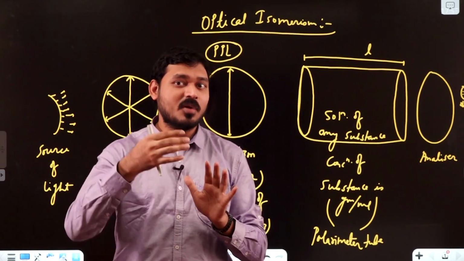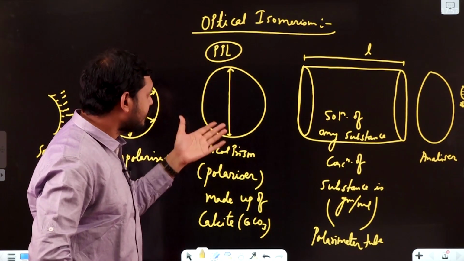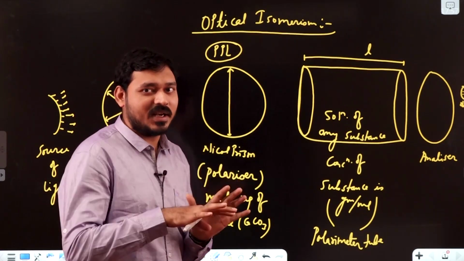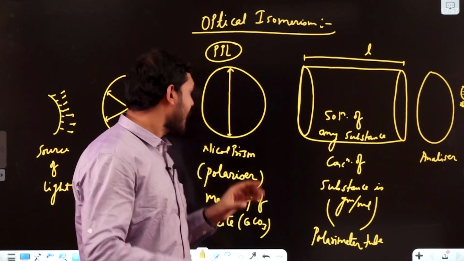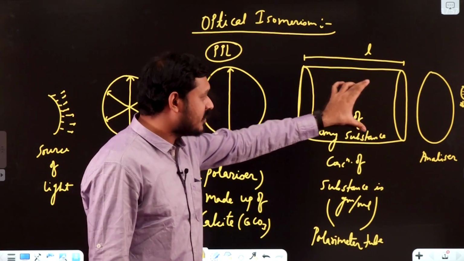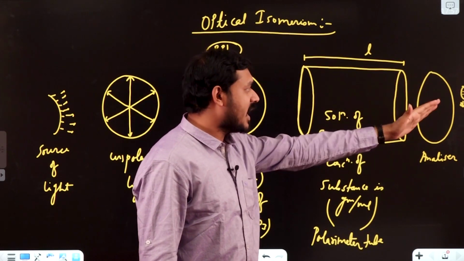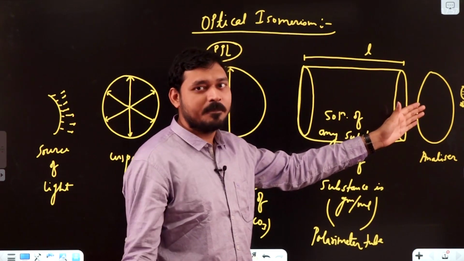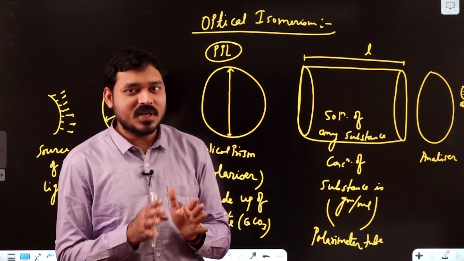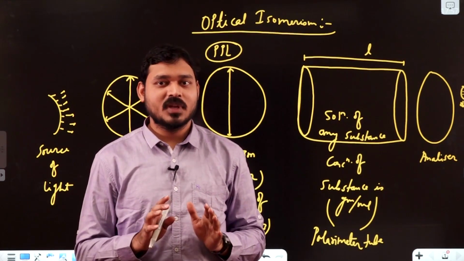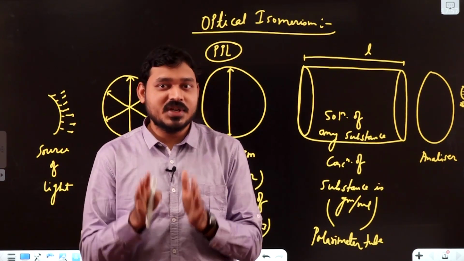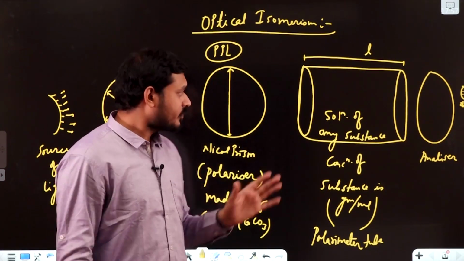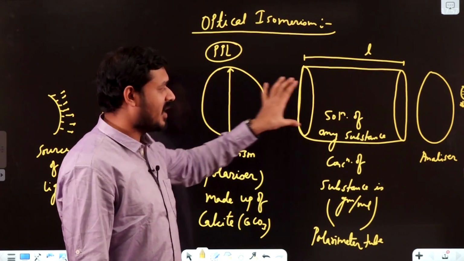See, what does optical activity mean? It has no activity or effect on plane polarized light, so it is optically inactive. But if the light on passing through this substance is rotated in a particular direction, either clockwise or anti-clockwise, by any angle theta or alpha, then we can say that the substance or compound is optically active. So if a substance is optically active, it is showing optical isomerism. It is showing optical activity, meaning it is showing its effect on plane polarized light.